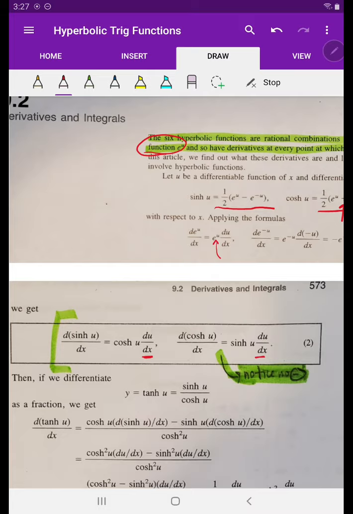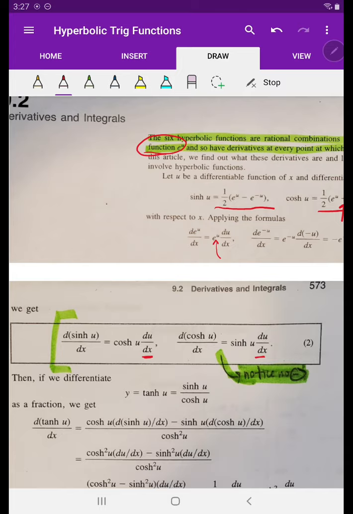Now, one thing to notice is that this isn't too far off from our normal trig functions. And notice though that when we take our derivative of cosh, it's sinh, okay? It's not negative sinh like it is in the real world. It's actually a positive sinh. So that's just the one difference there.